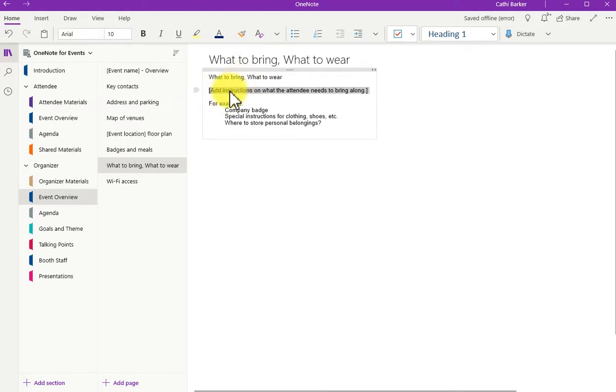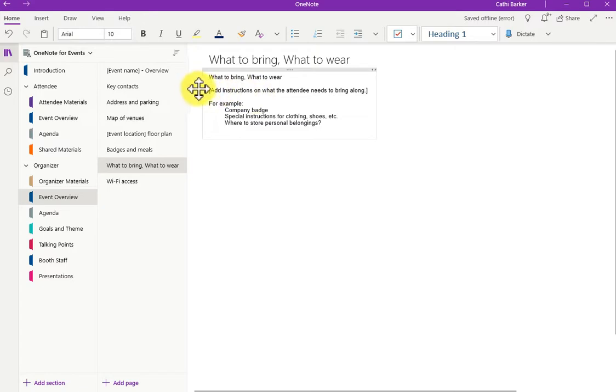Now having chosen the font and the font size, you've also got things like bold. This button, for example, will turn the bold on, and it will also turn the bold off. This button will turn on the italics and turn off the italics. And this button will turn on the underline and turn off the underline. The other option you've got is to highlight text.